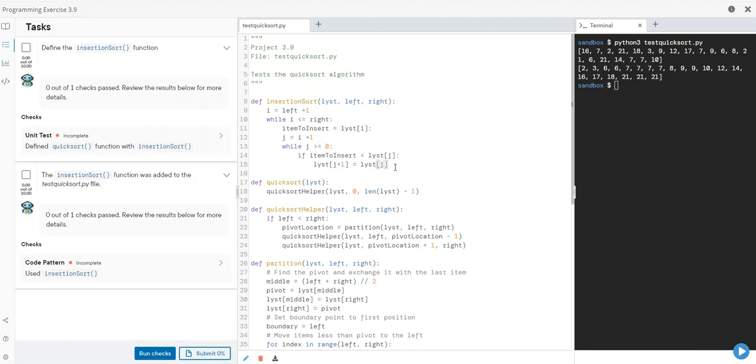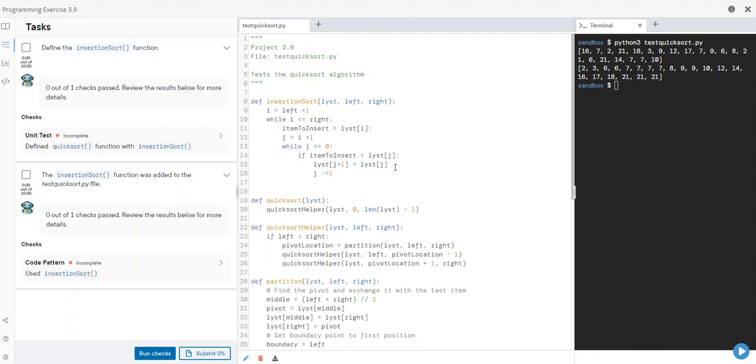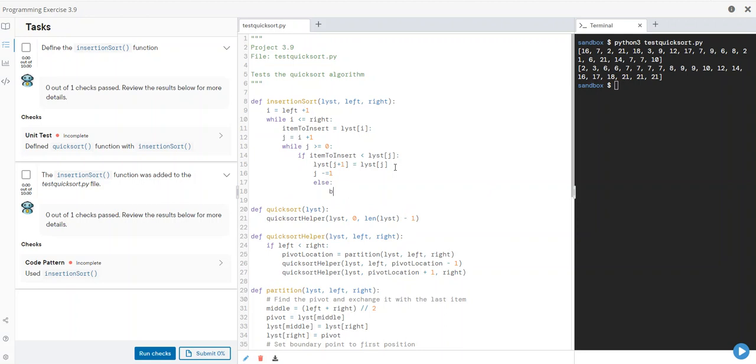And then from there, J minus equals 1. Decrease it by 1. Else, we break out.